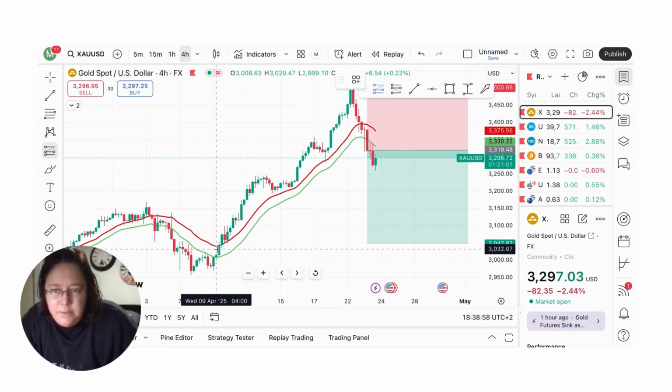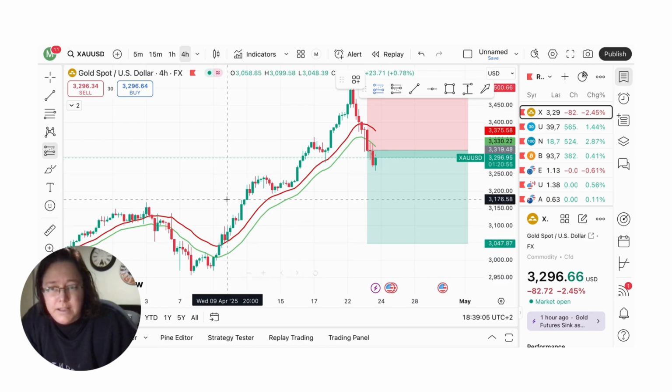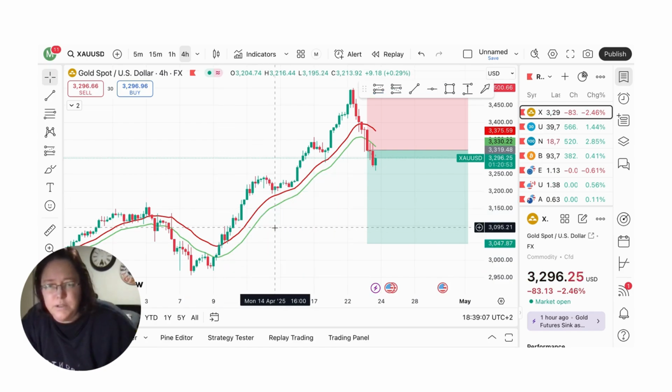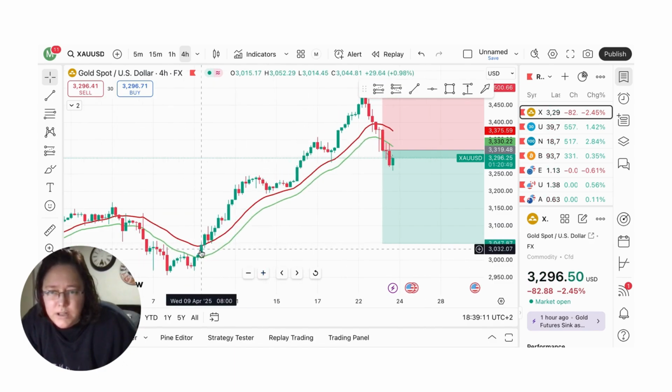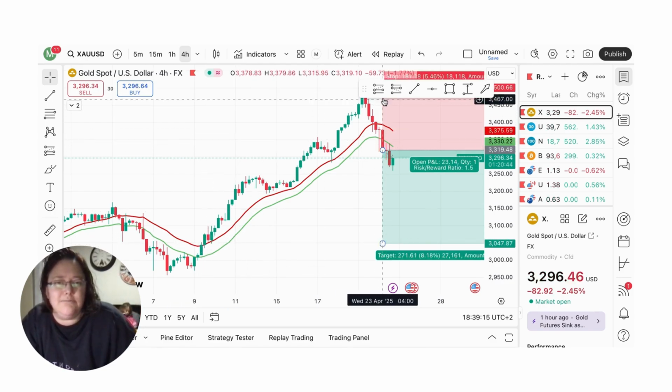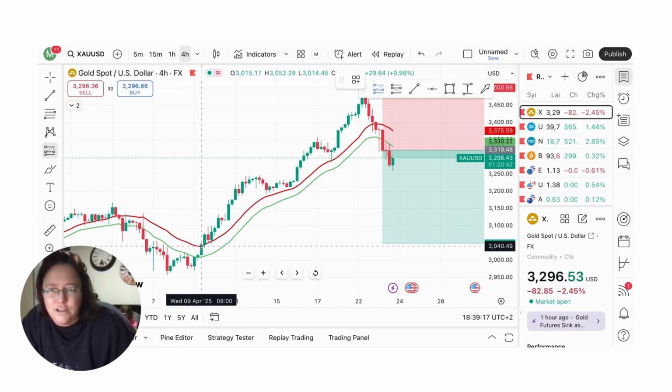So here I had price coming out. It broke out there. Now, this is entirely up to you. You could have taken the trade there or there, but let me just delete that. If you go in a little bit more, you would see that this one nearly closed above it, so you could have waited for the next candle if you wanted. I took the trade right there.